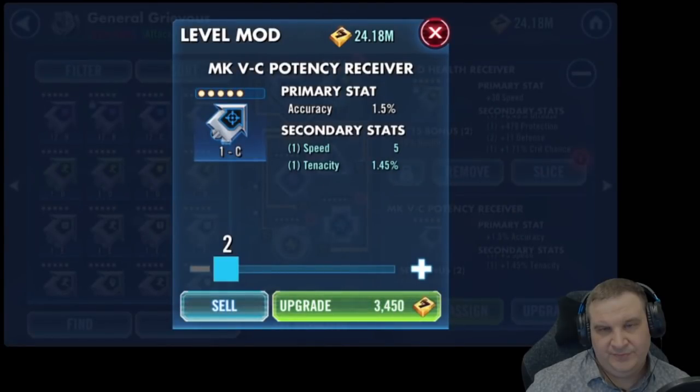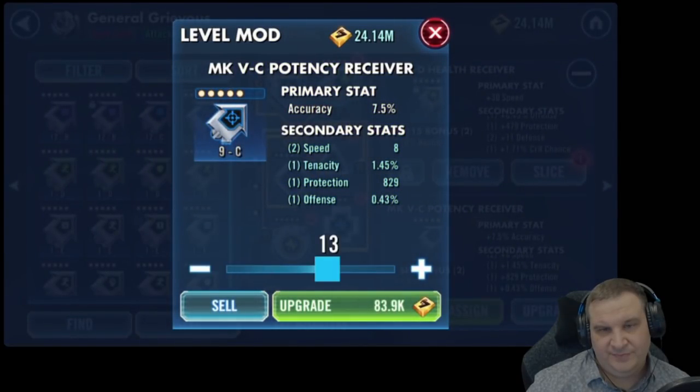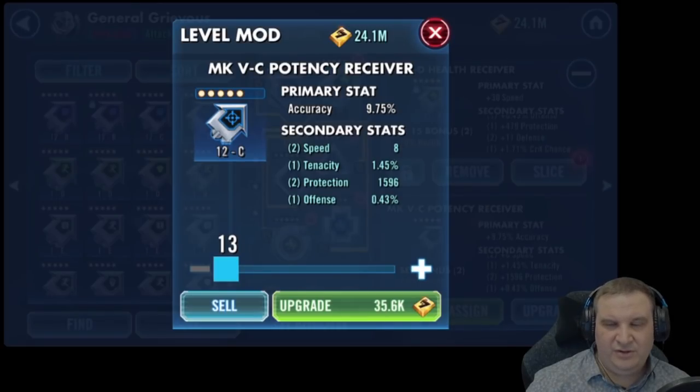This is the accuracy mod, but it's got speed. So we take it up to 9, see if it hits speed. And it does, but it only hits it for 3. So we take it up to 12 and see if it hits again. Yep. And it hits protection. So at that point, would you keep that or would you sell it? If it also had potency on it, I would keep it.